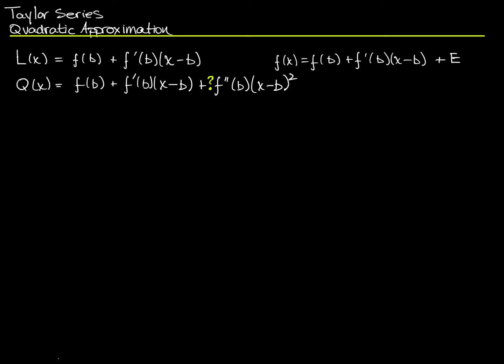How did we figure out what the formula was for the linear approximation? We said there were two different ways to write the fundamental theorem of calculus. One was f(x) - f(b), and the other was the integral from b to x of f'(t)dt, except we changed the variable to a dummy variable.